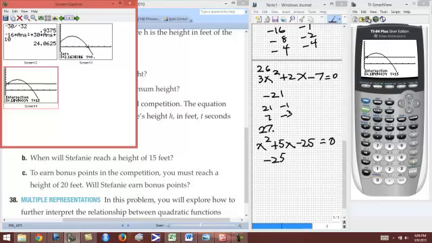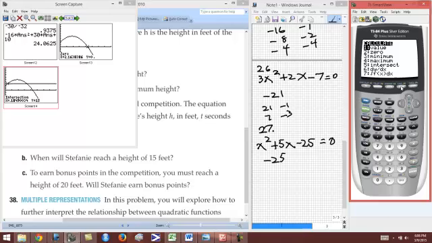All right, now I'm going to run this again. Second, hit the trace key. I'm in the calc menu. Intersection number 5. I'm going to arrow over to the right. Once I'm in the vicinity of this intersection, here's all I have to do. I'm near the second intersection I'm interested in. I'm going to hit enter. There's only 2 curves, so I enter and then enter again, and it gives me the second intersection. I take a picture of that.